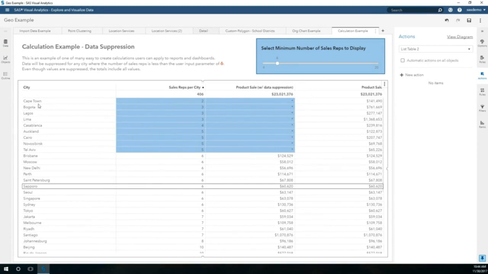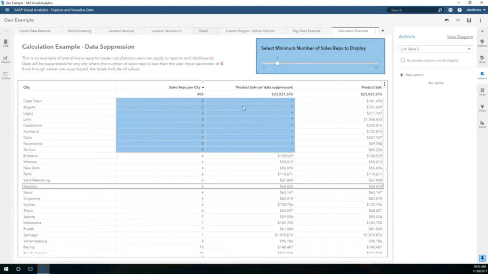So if you have a sales organization and you have cities around the world, and then you have sales reps around the world. So there's a total of 406 sales reps in this organization, and the smallest number of sales reps is in Cape Town. There's 2. Now, if you have confidential information, like salaries or maybe sales or some other piece of information that you could easily infer, like if there's 2 people, if I know what my sales are and I know what the total is, I could subtract the 2 and I could figure out what my coworker was making or what their salary was or those kind of things.